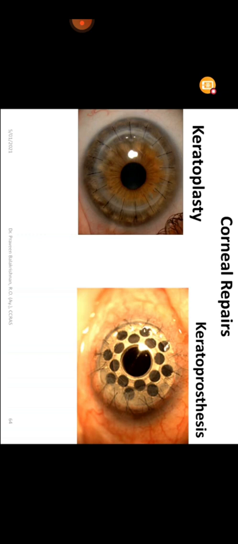Okay. Now, these days you can have more surgeries, and you can see whether there is surgery or not from the appearance. See, this is a keratoplasty, that is corneal transplantation has been done, and you can see the scar and the sutures of the keratoplasty. And this is a keratoprosthesis, that is, an artificial cornea has been kept. This is a keratoprosthesis. Okay.